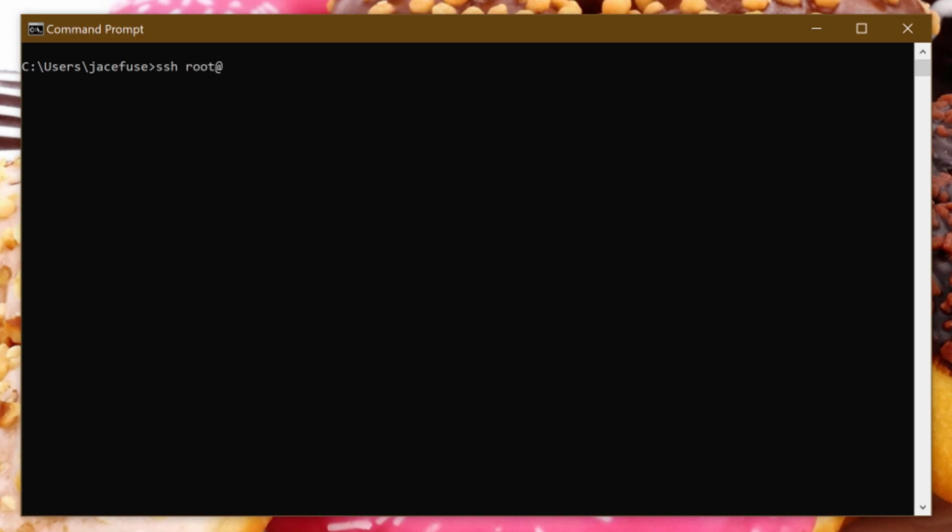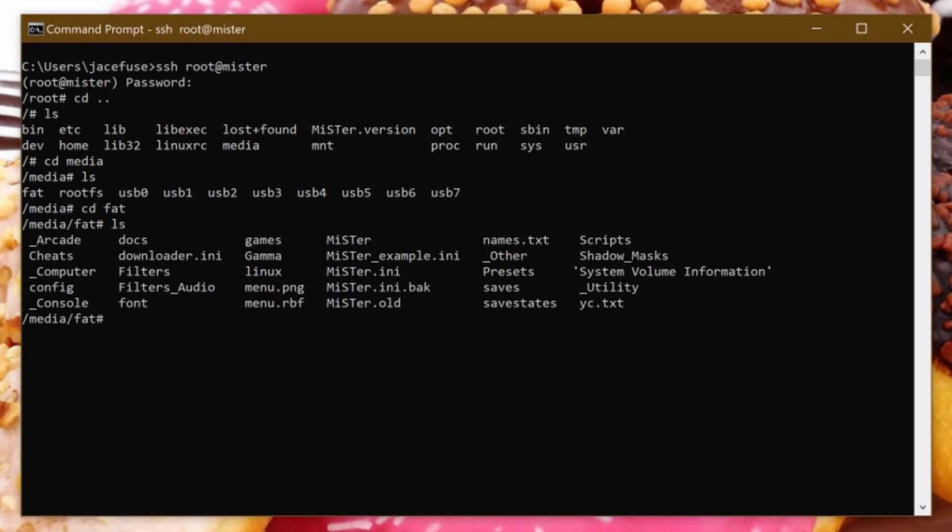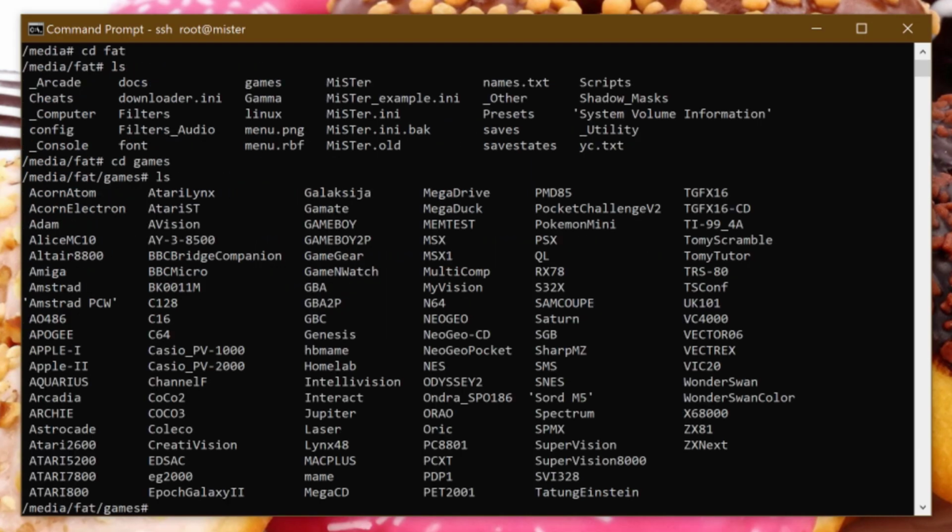There's a little script. Now, I'm going to assume you know how to SSH into your MiSTer. If you don't, you just go to a command shell and type SSH. The login for your MiSTer should be ssh root@MiSTer. And the password by default is 1. If you've changed it, you probably already know all that already.